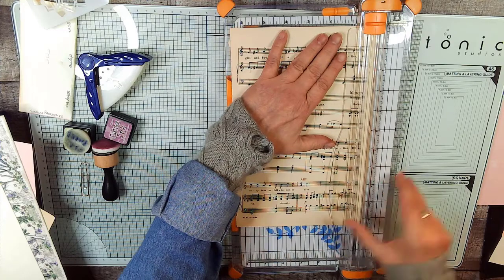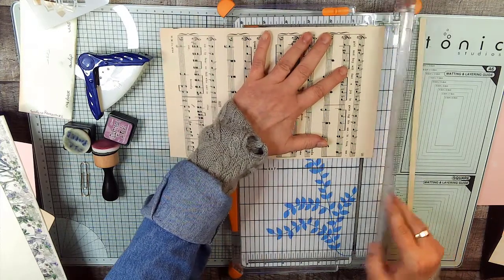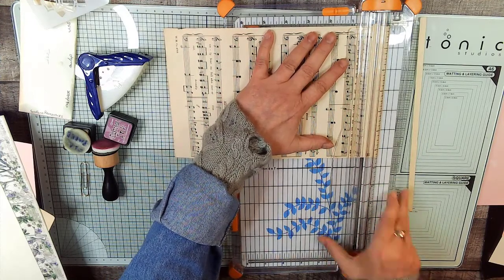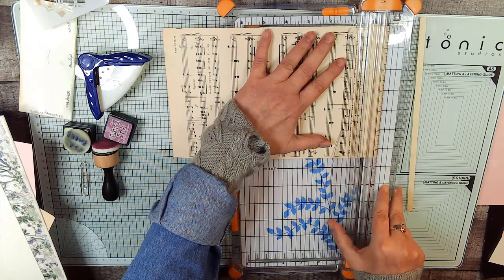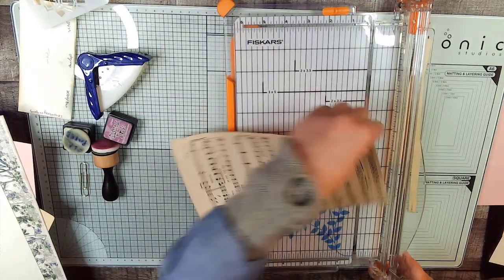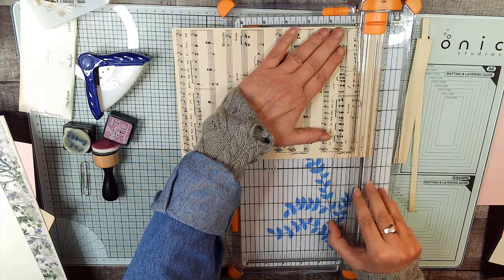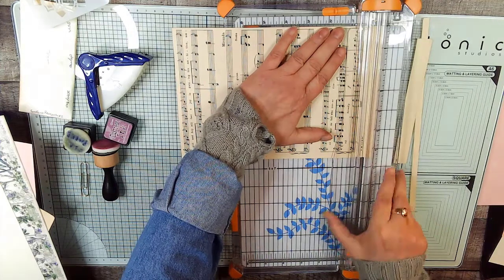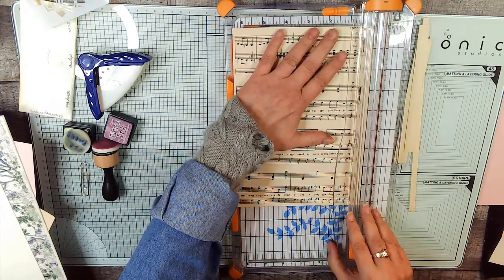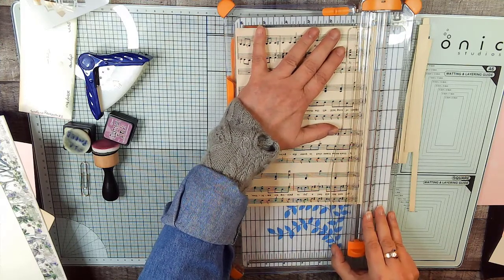Okay, we want to get it right about there. Oh, yeah, okay, that works good. Just going to do that. Let's take the page number off the top. Also, I'm going to keep an eye on that treble clef over there. Any areas that have torn paper, or they tore it out of the book, or carefully removed it from the book, I kind of want to keep where it says the William Company on there. Kind of leaves enough on there anyway. Let's take this rough edge off, but leave the treble clef and the bass clef on there, in case you were wondering what those are called.